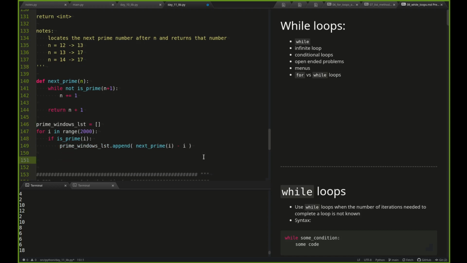And then why don't I take this and print the sum of it over the len of it. That'll give me the average distance between prime numbers between 0 and 2000, which happens to be like 6.6.